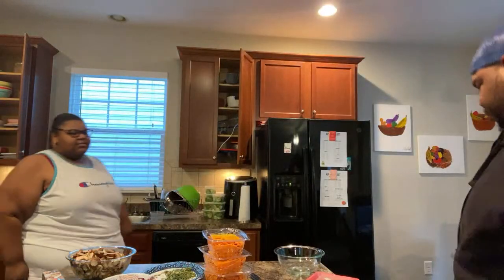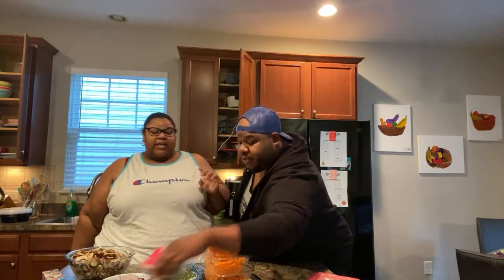So I'm gonna start off by making the pork sausage. We're making homemade pork sausage patties from scratch. What you're gonna need is some thyme, some sage, some ground pork, some garlic, this is fresh, and salt for your pork sausage.